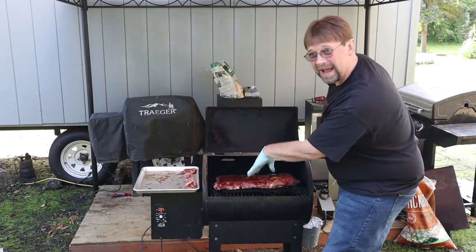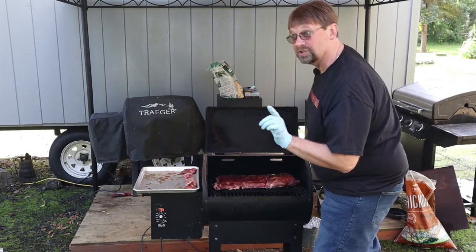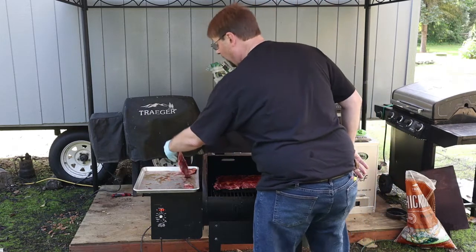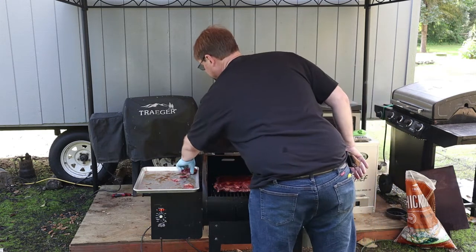So you know how I cut that up? I just lined it back in there so that way those all fall in there. And there's a reason I cut those up. Besides just making it easier to handle them, it's also when I go to wrap them, you're gonna see how much better that works. Then I'm gonna put these scraps in here.